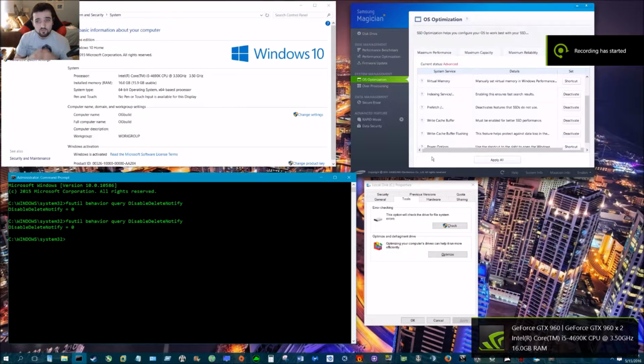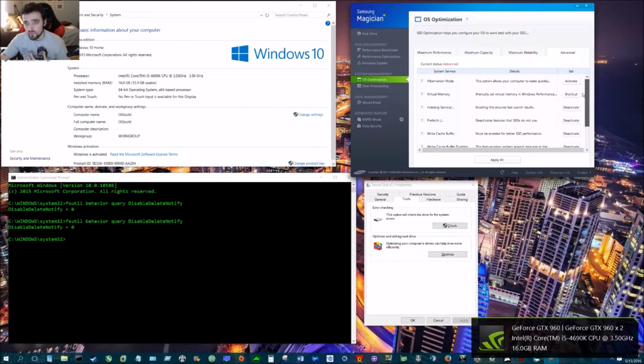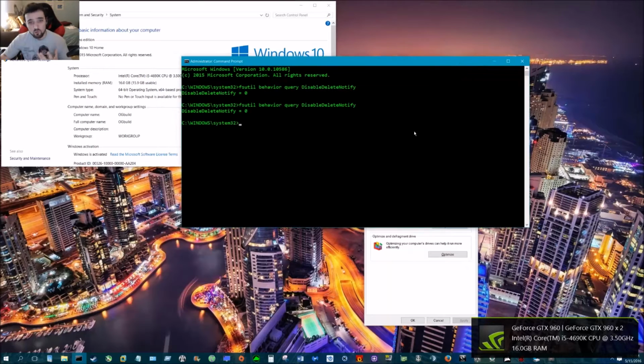So another thing we are going to do to help increase the lifespan of our SSD is something called trim. Now, you can again use the software that comes with your SSD in some cases to enable trim, but there's other ways to do it. And I'm going to go over the other way to do it in case someone doesn't have it. So as you can see here, if you type in fsutil behavior query disabledeletenotify and hit enter, if you get zero back, that means it's enabled.